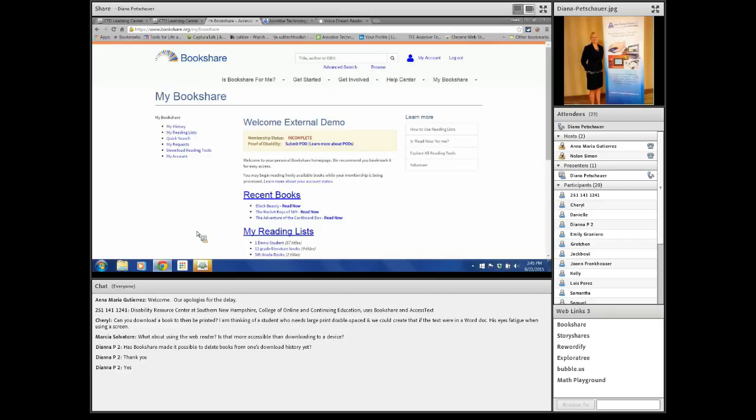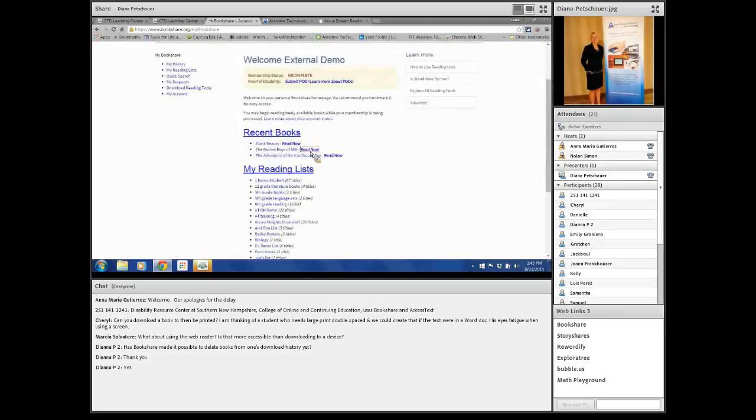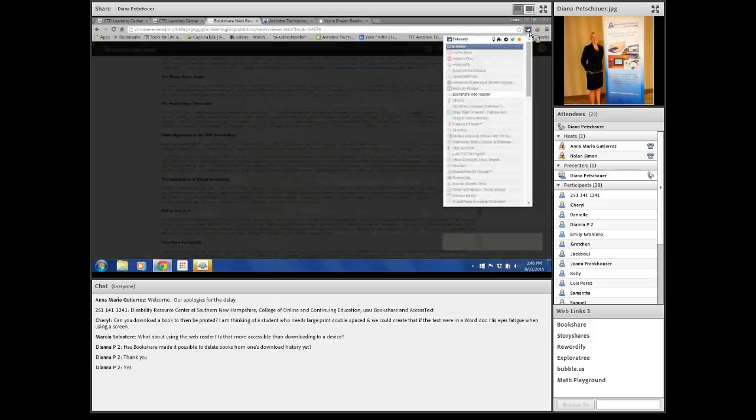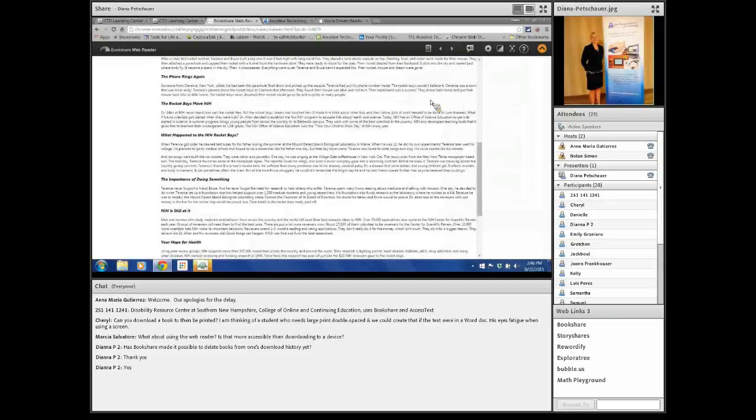So you can see that there are certain books that you can download from a student point of view that are here in the recent books. So this is what they would see when they download a book if you put it on a reading list for them. They're going to see the Read Now option. Oops, and actually what I need to do first in my extensions is allow. Oh, it looks like it's opening it up anyway. Yep, okay, I still have it activated. Good. So this is what it would look like when they use the Bookshare Web Reader, whether it opens up again on a laptop, Mac or PC, on a Chromebook, on a tablet, Android or Windows tablet, or on a Surface Pro.